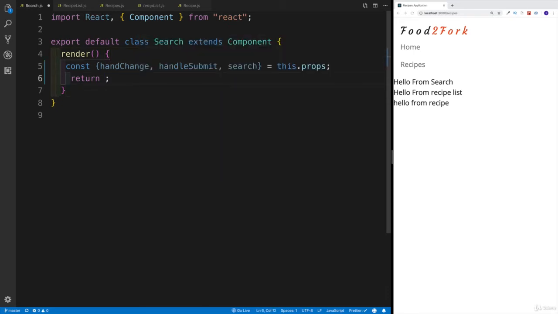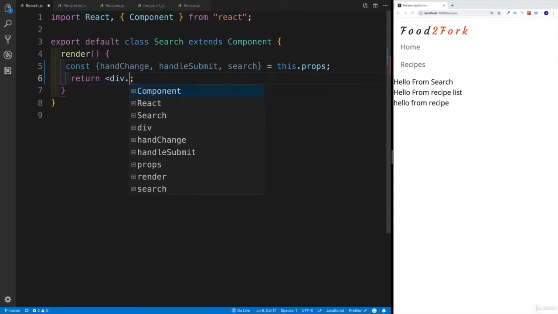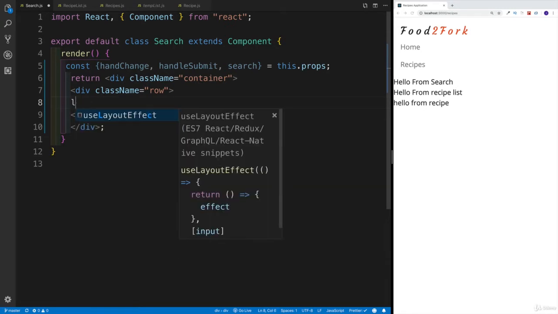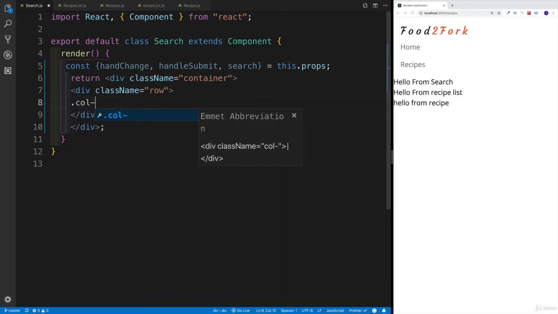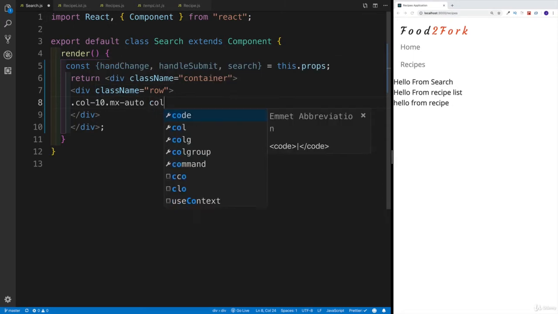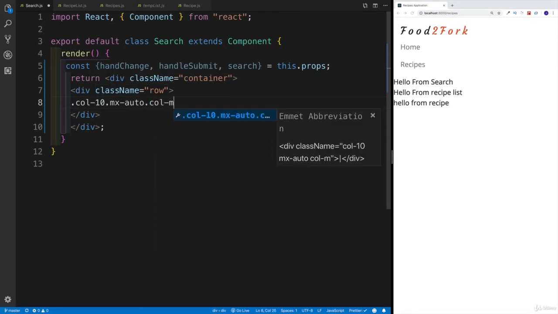Like I said, we're going to start as always, since this is Bootstrap. I'm going to say, okay, so this div is going to have a class of container. Now, in this case, it's not going to be container-fluid. This is just going to be container. Also, we're going to have a row, like with the rest of the Bootstrap that we always do, as well as we're going to have one column. Now, this column is going to be extra small screen 10 columns wide. This is always going to be in the center. So we have the mx-auto, and then starting from the medium screen, that's the class, we're going to have 8 columns wide. So it's going to be a little bit smaller starting from the medium screen.